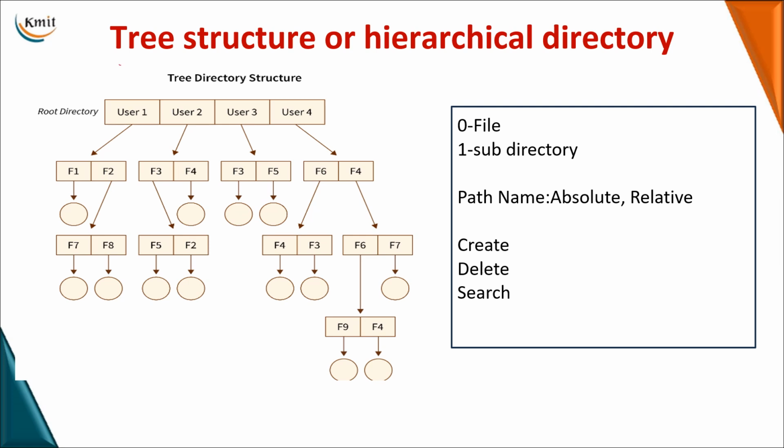Now coming to the next directory structure, the tree structure, you can even call it a hierarchical structure or hierarchical directory, where at the root level you have directories created for each of the users depending on the number of users accessing that particular system. You had a problem with the two level, right, where the user cannot create subdirectories, whereas here the user can create subdirectories. And here he can even maintain a file in that particular subdirectory, so you can go up to any level. It is not restricted to 3 levels or 4 levels. You can go on creating any level of hierarchy of folders or files.